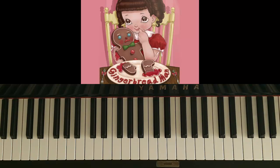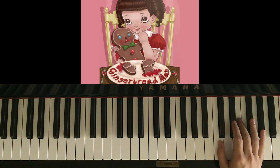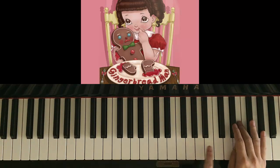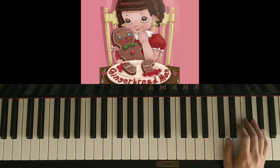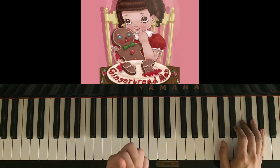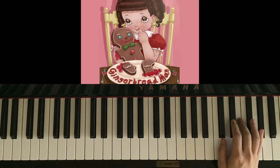Now we're going to jump straight to the chorus because there's a lot of stuff to know in the chorus. The chorus starts on E flat. This is middle C, C, E flat there. So 3 E flats in a row: E flat, E flat, E flat, and then A flat, and then E flat, E flat, A flat. So that's the gingerbread man, the gingerbread man. I don't know the lyrics, but that's how it sounds. So 3 E flats, A flat, and then 2 E flats, and then A flat.